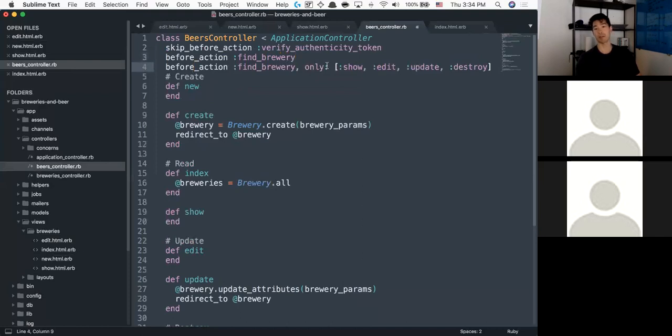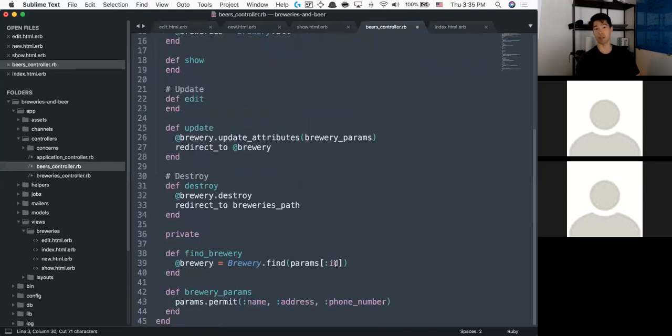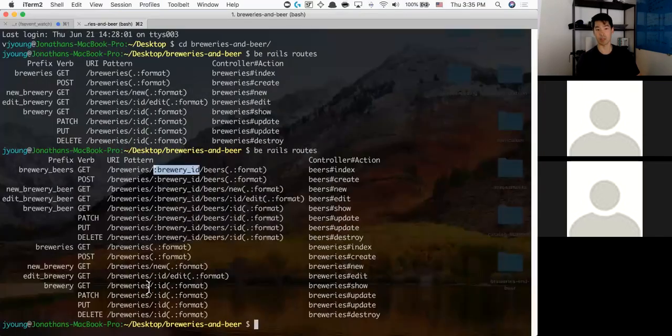And it's not going to be just for specific things because I'm in a different controller. I'm in the beers controller. I'm just going to have find brewery for everybody. And it's no longer ID, but it is brewery ID. As you can see, before it was just ID over here. Now it's going to be brewery ID.